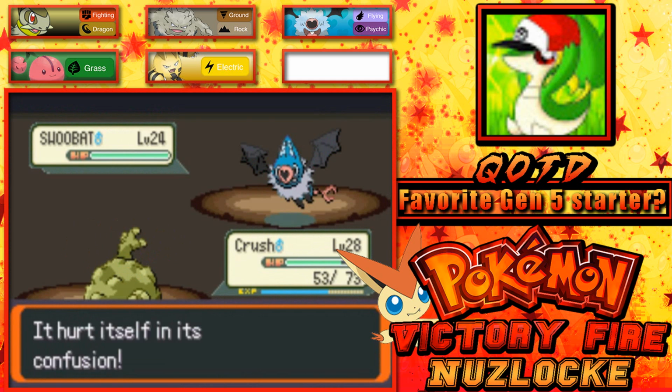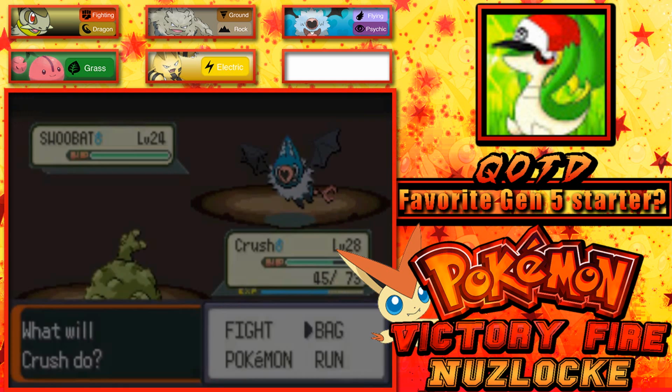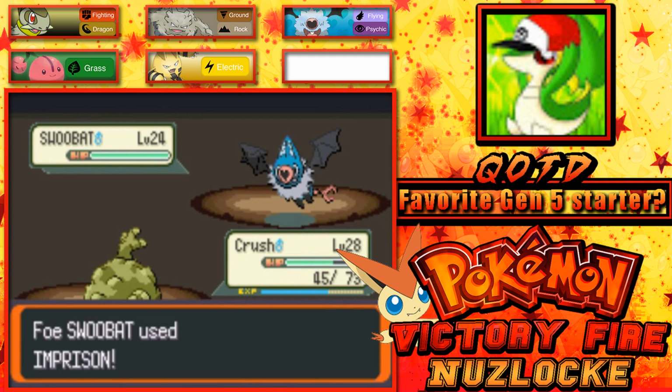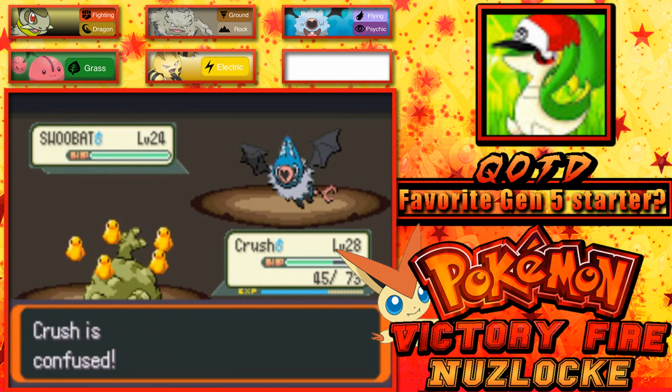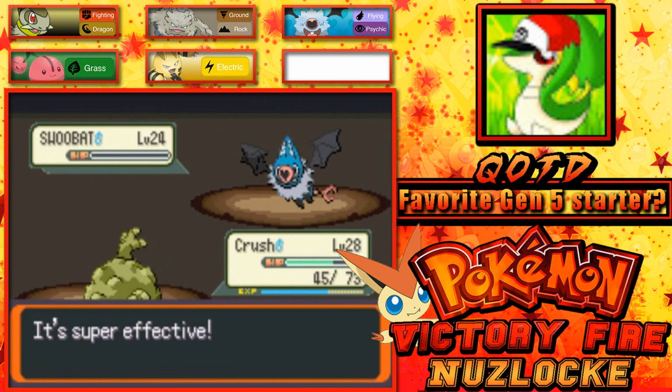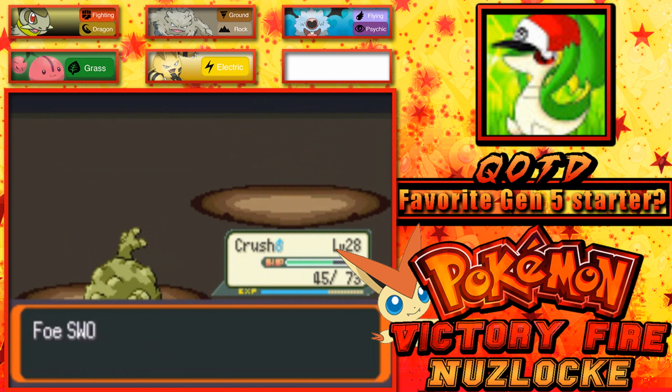Oh, he didn't. I guess I can try and go for another one. Just one other. Okay, that's fine. Didn't work. Rock Throw, good. I get through that. Great, I got through it. Okay, good. We get a level up. Yes!